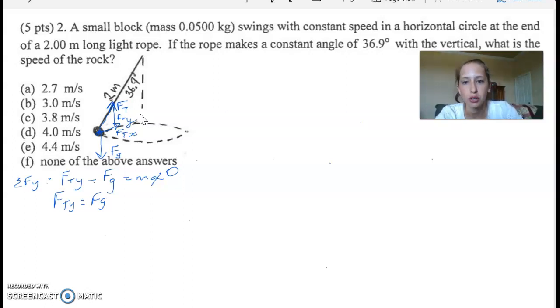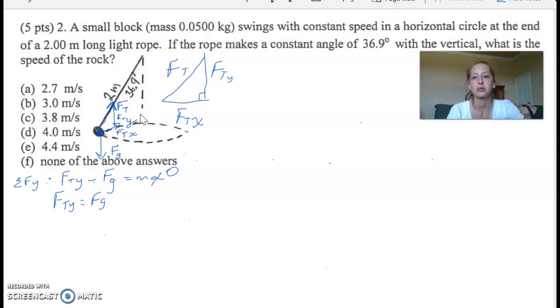So we have our little triangle here. We've got the tension force, we've got FTX, and we've got FTY. We have a right angle here. So we're splitting this tension force into its components. That's why y'all did vectors in Unit 1, to practice splitting things into components. But if you're still not awesome at it, that's okay. We're practicing, we're learning. You've been doing this for like a week? Summer school's crazy fast. So no worries.